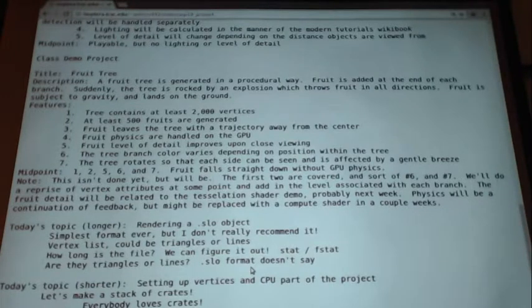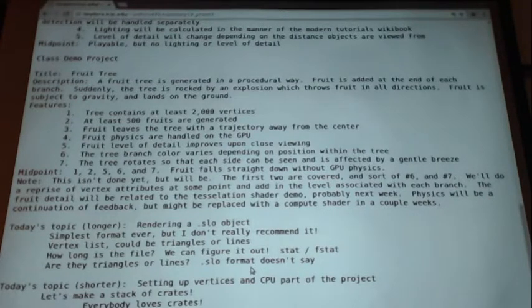They'll all have some sort of trajectory, but then they'll have particle physics, kind of like the fireworks show, except it's the fruit flying show. And then the fruit will also have level of detail. So if you go up and look at the fruit up close, it'll look good, and not if you come back. That was my intent for something to demonstrate tessellation shaders with: take one fruit separately and then just have the level of detail thing. I've been kind of mentally penciling this in for next week, but this class is just kind of generated on the fly.